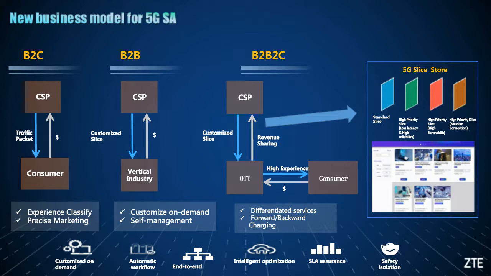I think the picture shows the new business model. As we can see, the 5G standalone solution can provide better features, for example, latency, mobile edge computing, and even network slicing. And all these features are very difficult to feel for the retail consumer because they are just messaging, chatting, or watching some videos. But those advantage features provided by the 5G standalone solution are very useful for the vertical industry as well.